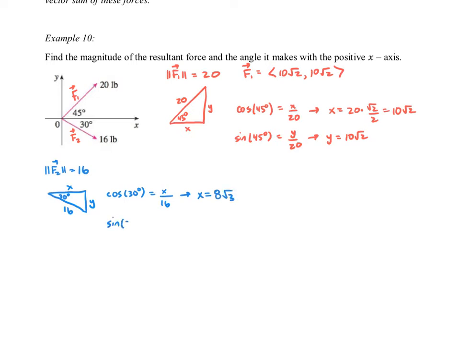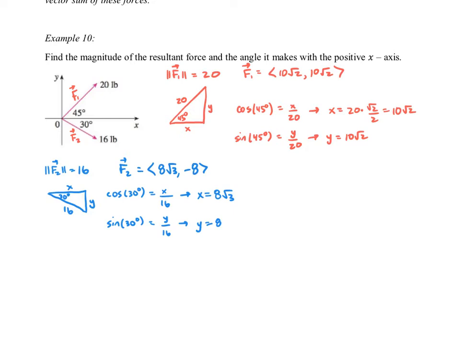We also have sine of 30 degrees, which is going to be y over 16, and sine of 30 is 1/2. And so what we get here for y is 8. Now, based on the context of the problem, remember when we write out our components for the second force vector, we get 8 root 3 for the x component, but we get negative 8 for the y component because, again, it's negative on that side based on how the picture is drawn. In other words, you go down as you draw that vector.